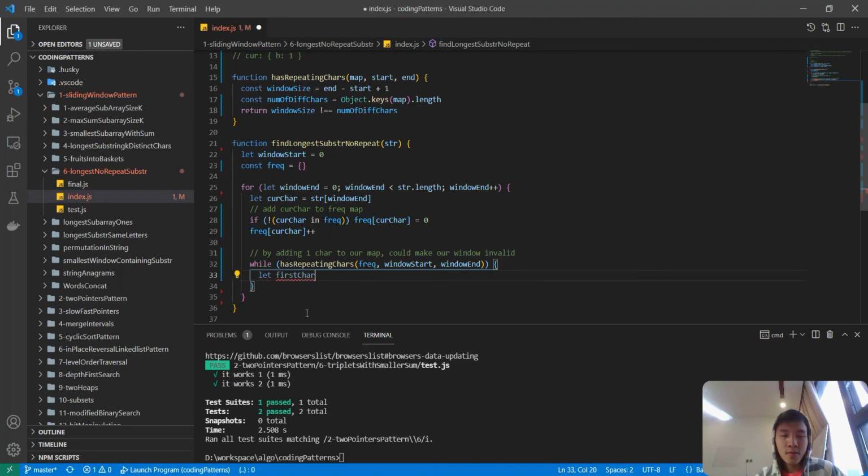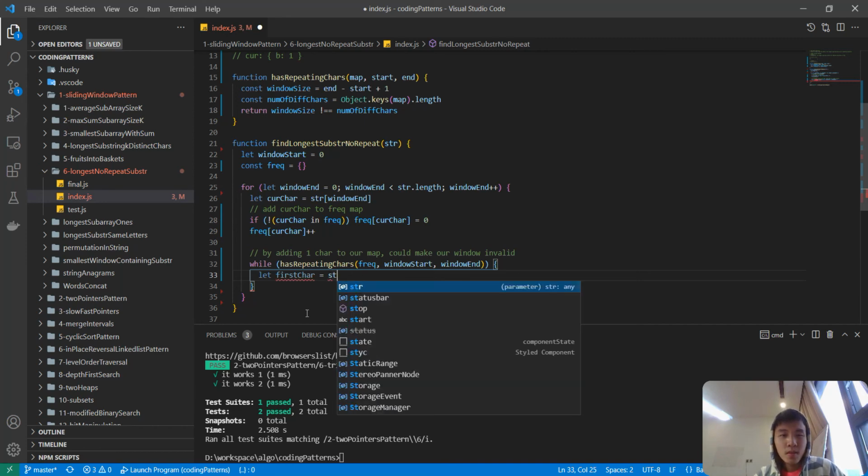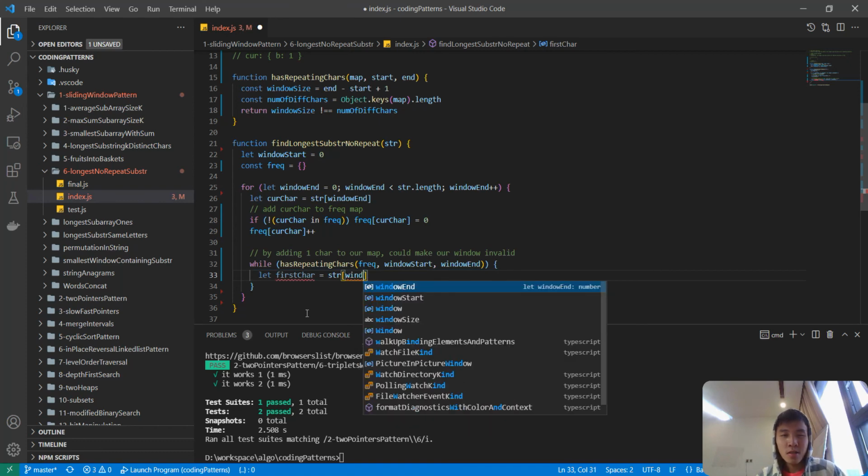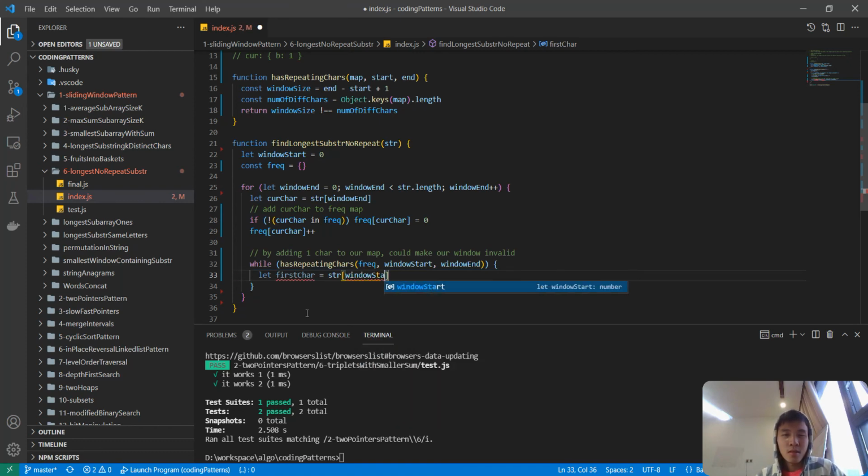We get the first character, which is the character at index window start. We want to update its frequency in the map by decrementing by 1.